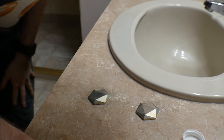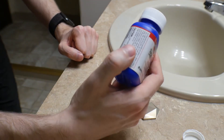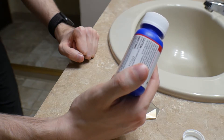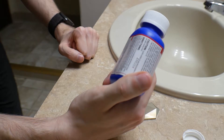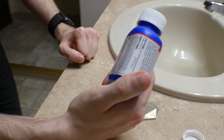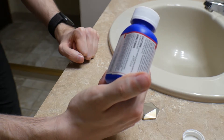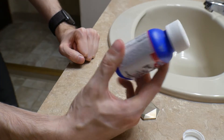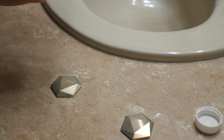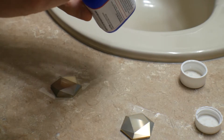I didn't actually do that much to these but they're looking much more gold to the eye now — it's kind of weird. The directions say: antique brass, copper, or bronze — clean metal parts with Birchwood or denatured alcohol, rinse with cold water, brighten area with fine steel wool, clean again and rinse, apply brass black with a saturated swab, allow it to work one minute, rinse with cold water and wipe dry, polish with a light soft clean cloth, repeat steps to attain a darker color. I've got the brass black ready — going to do it on the side I dislike most. Here we go.